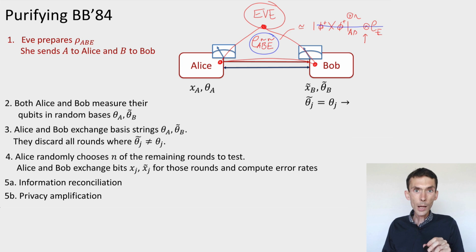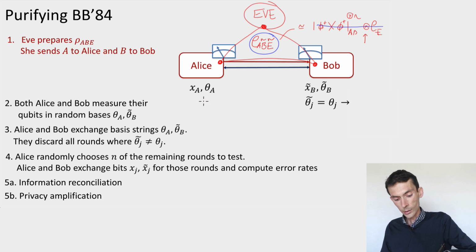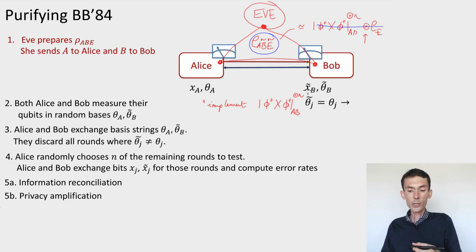Now, let's imagine that Alice and Bob had a way to test that the states that are sent to them by Eve are EPR pairs, meaning that they would somehow implement the projection on phi plus on the shares of rho that were sent over to them by Eve. In that case, the protocol as described here would be exactly the same as the one I described to you on the previous slide, which was exactly the same as BB84. Now I'm giving more power to the eavesdropper. Is there any reason to hope that this protocol can be secure? Well, let me give you the intuition why.